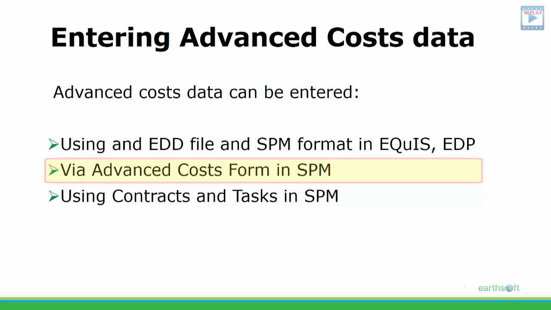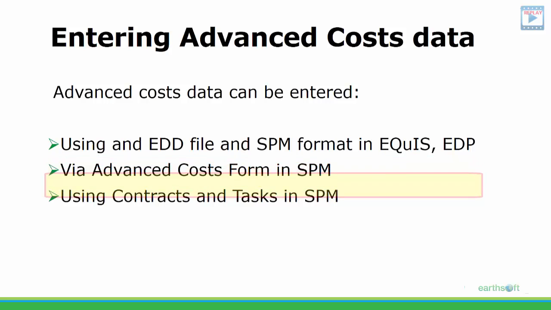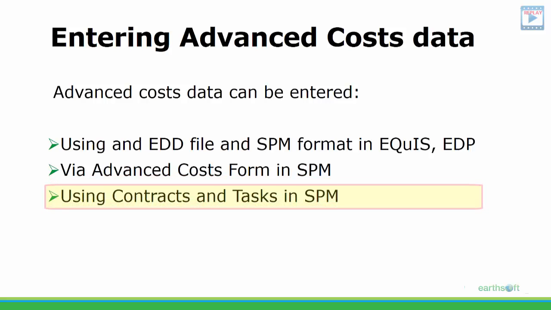Once we have this data set up and it's being pushed into a database and goes into the appropriate tables, which we're going to explore soon enough, we need to use that data to actually calculate the cost depending on the contracts that we're setting up. Contracts can be set up for samples that are analyzed either by MAGS or by analyte itself. So using contracts and tasks in SPM actually helps to calculate those costs that we're looking for.